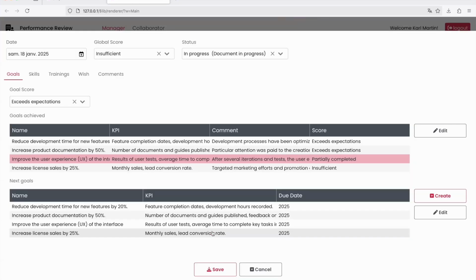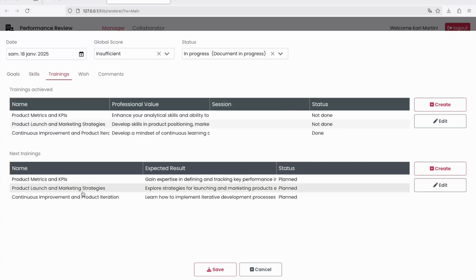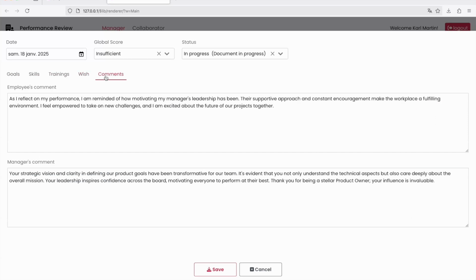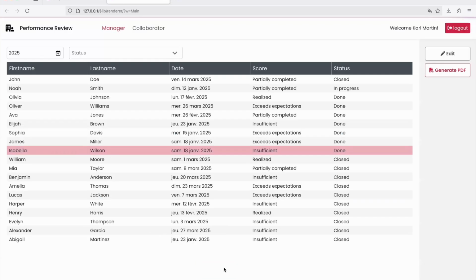For example, goals, skills, training, and comments. Once the data has been validated and considered by both parties, the manager can generate the document in PDF format by clicking the Generate PDF document button.